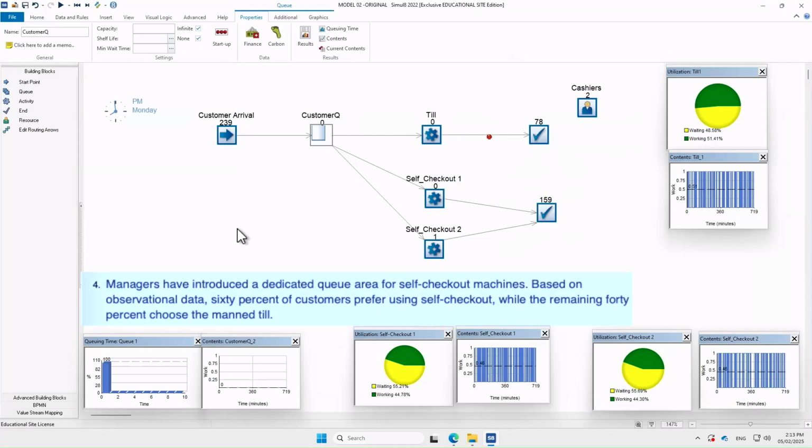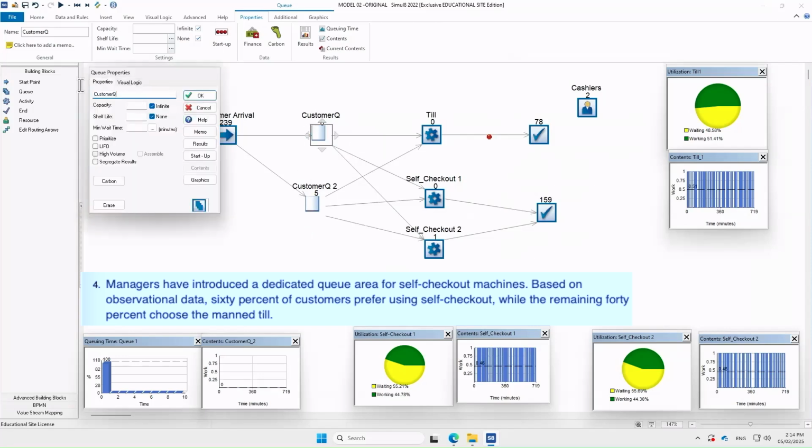Now, the managers have introduced a dedicated queue area for the self-checkout machines. Instead of having just one single queue area here, we can replicate it, copy it, press Ctrl, and drag down here. To make it look more organized, we can change the name of the queue. So let's call this one Q1.